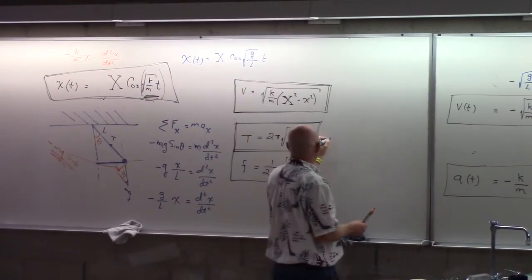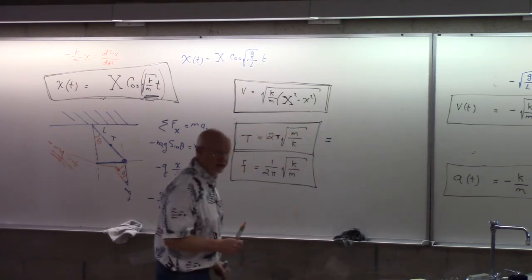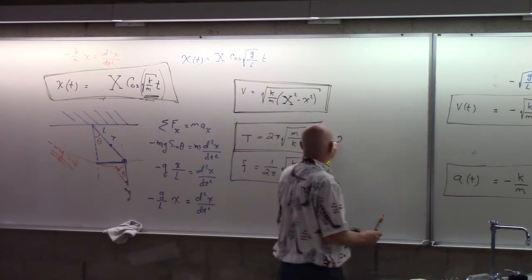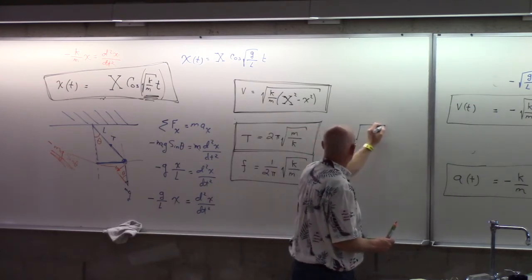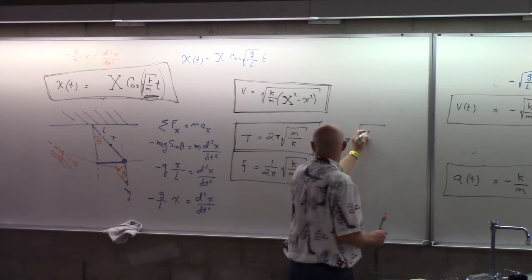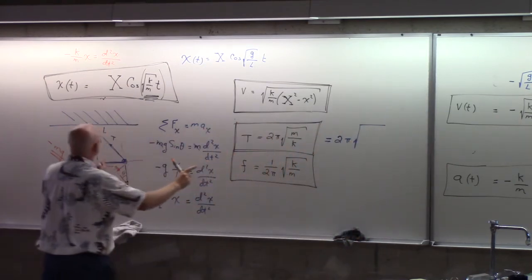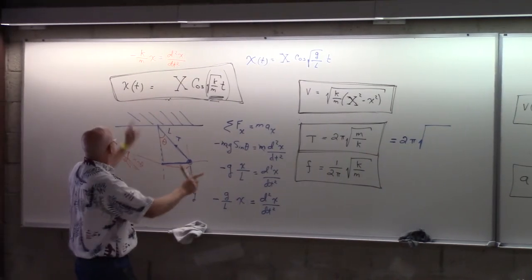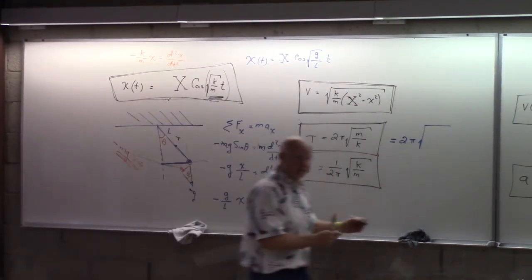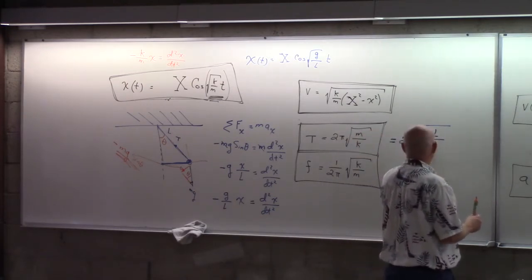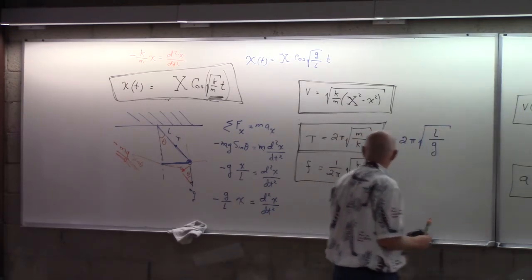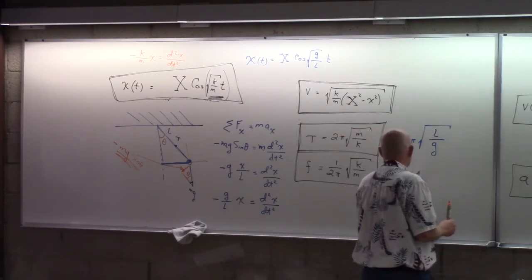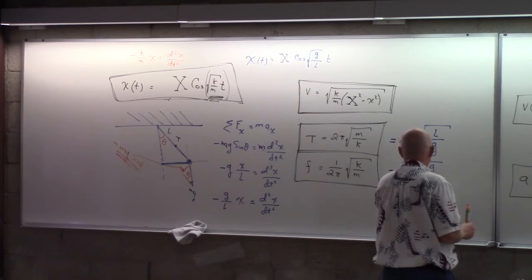Could you give me the equation for the period of a pendulum? How much time would it take? Well, it would be a 2 pi times the square root, and let's see, I think this is inverted, right? So it must be L over G. So this would be an L over a G. And then this would be 1 over 2 pi times the square root of g over l.